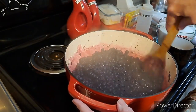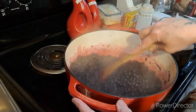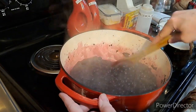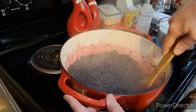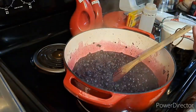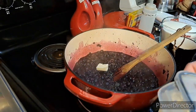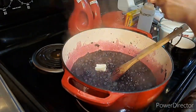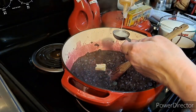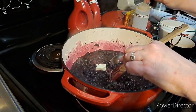I would use brown sugar instead of white sugar if I had some, but I need to make some more. I do have a video on making brown sugar and powdered sugar if you're interested in watching that. I'm going to go ahead and add the pad of butter — a generous one — and add a tablespoon of lemon juice.